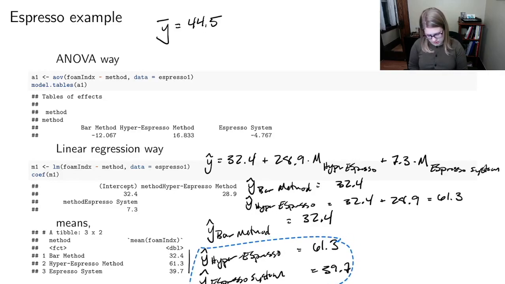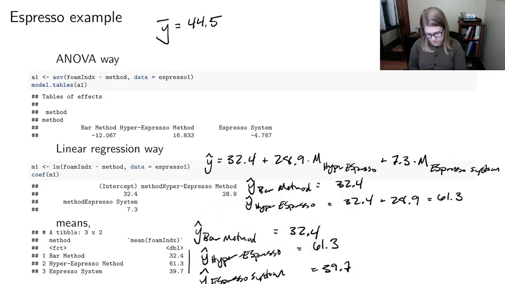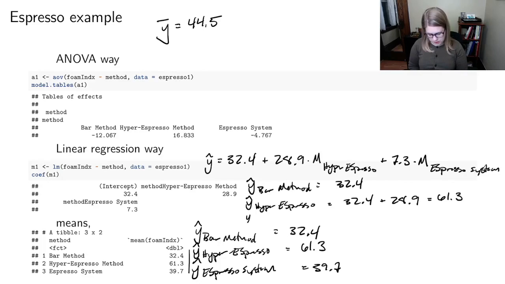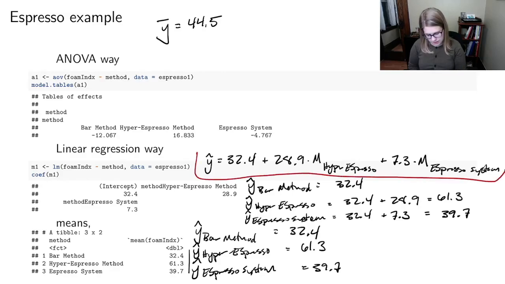Apparently, I need to move some things again, because they're getting squished. All right, and then we could do Y hat espresso system. And that would be 32.4 plus zero in here, so that term would drop away, plus 7.3 times one, anything times one is itself. And this one should turn out to be 39.7. So I could write the overall equation. This would be my linear regression model. But then if I look at the individual lines, quote unquote, they're going to turn out to be just the same as the means.